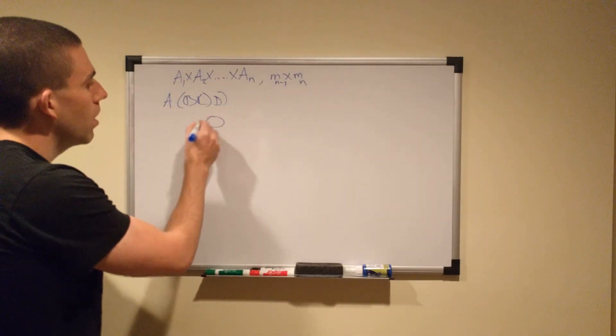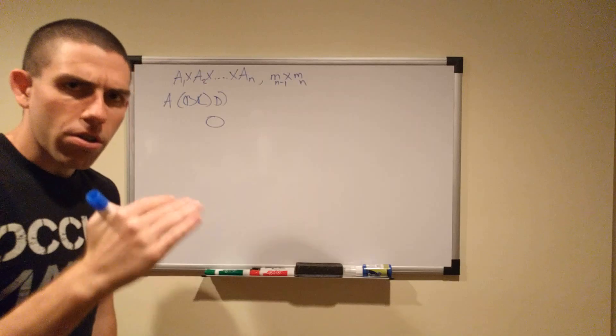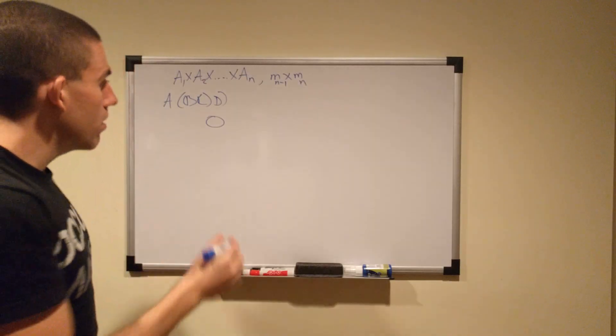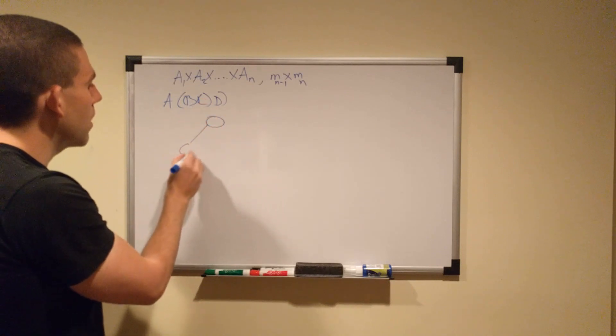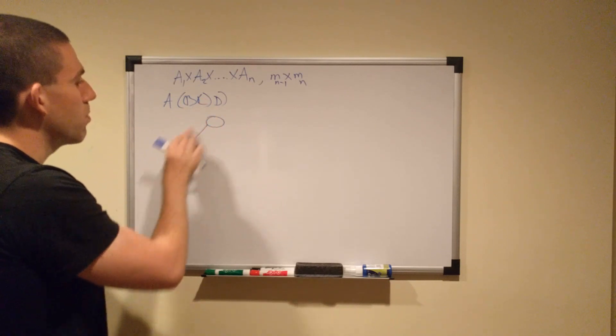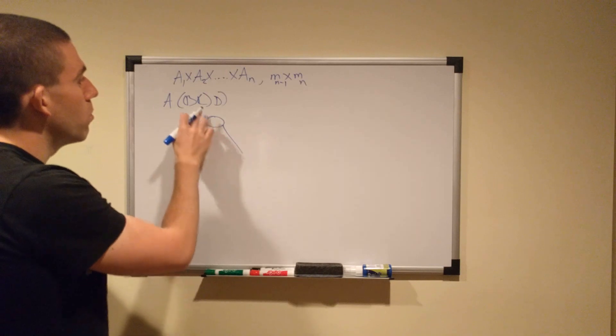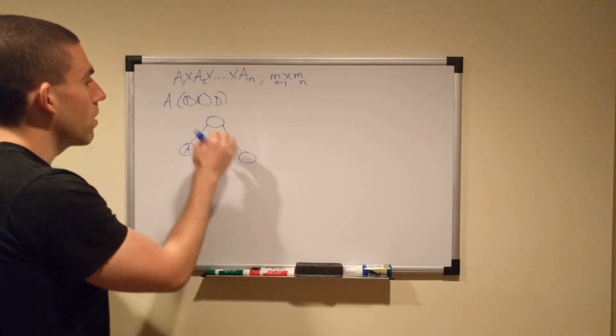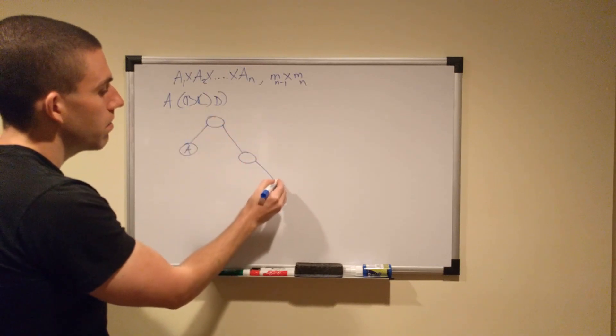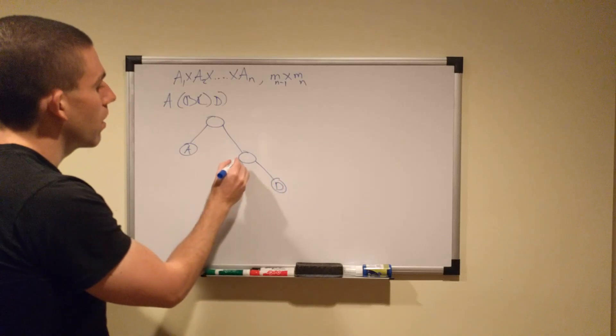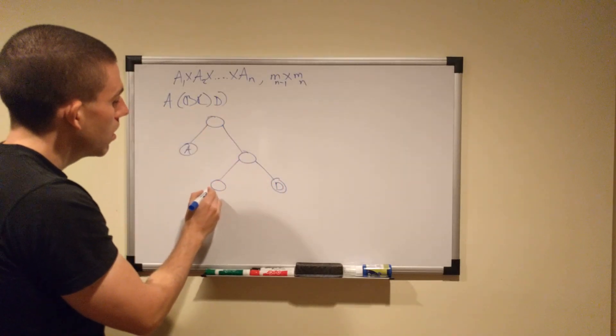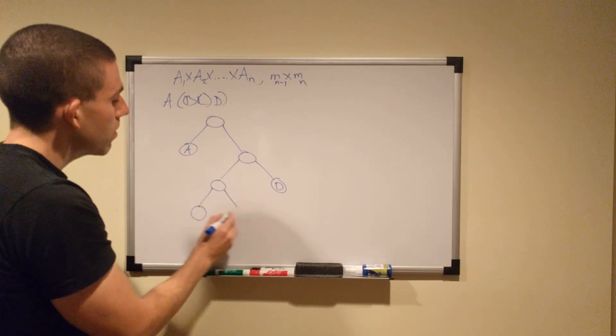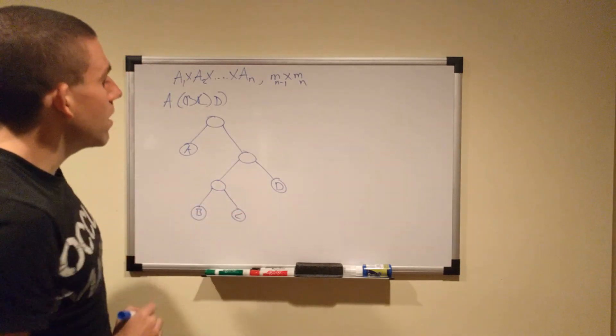And each subtree is a subset of subproblems in the overall computation that we're doing. So we start from the root, and each blank node, let's call it a product, right? So we're having something multiplied together. A is being multiplied by all of this. So A is going to be over here by itself, multiplied into another product of two matrices, right? With D on the right, and on the left, D is being multiplied by another product of two matrices, B and C.